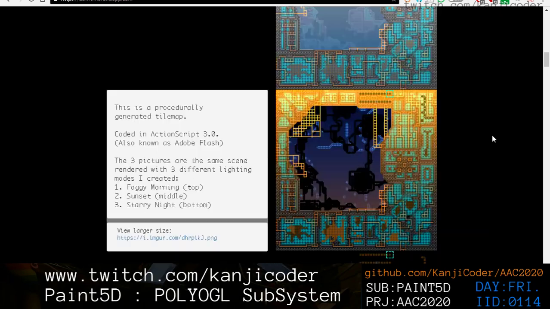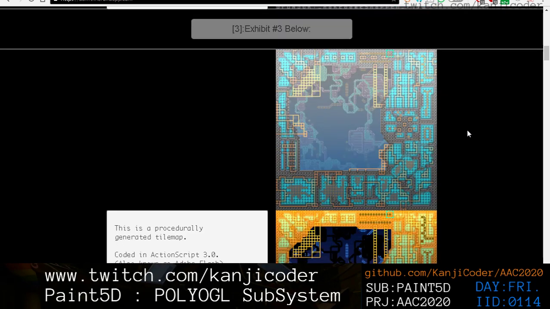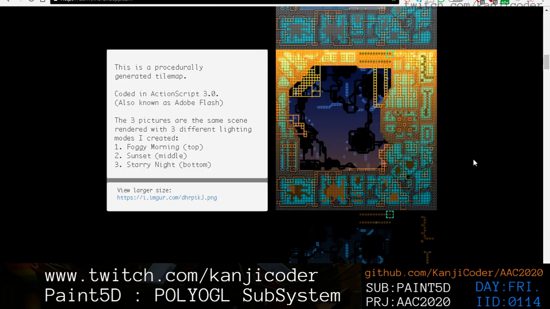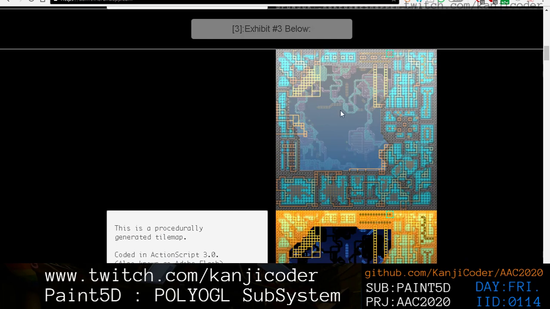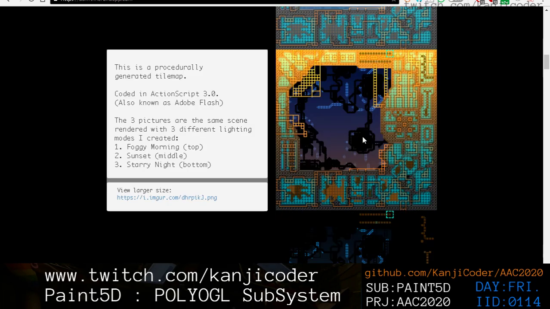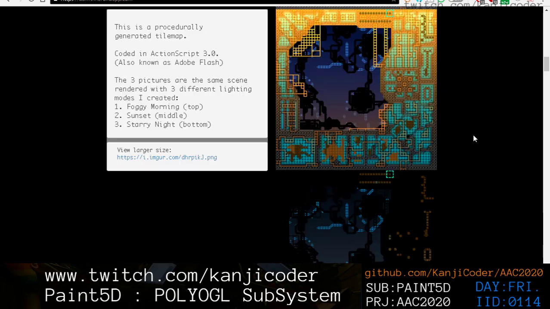So the idea here is to leverage the ability to use auto tiles and to use layers and blending to create really interesting level designs or pieces of artwork with minimal effort. So these 3 images, they are all the same level map, but we've just applied different rendering settings.